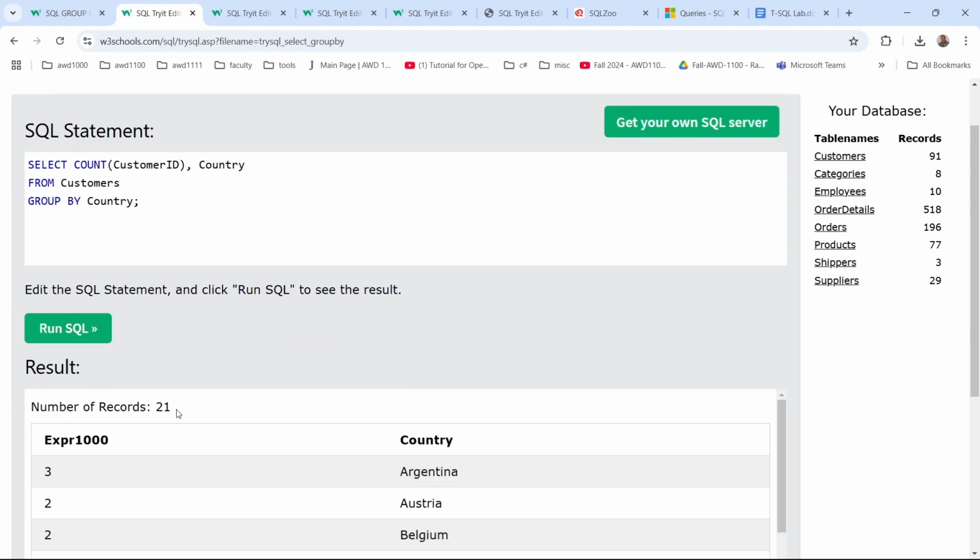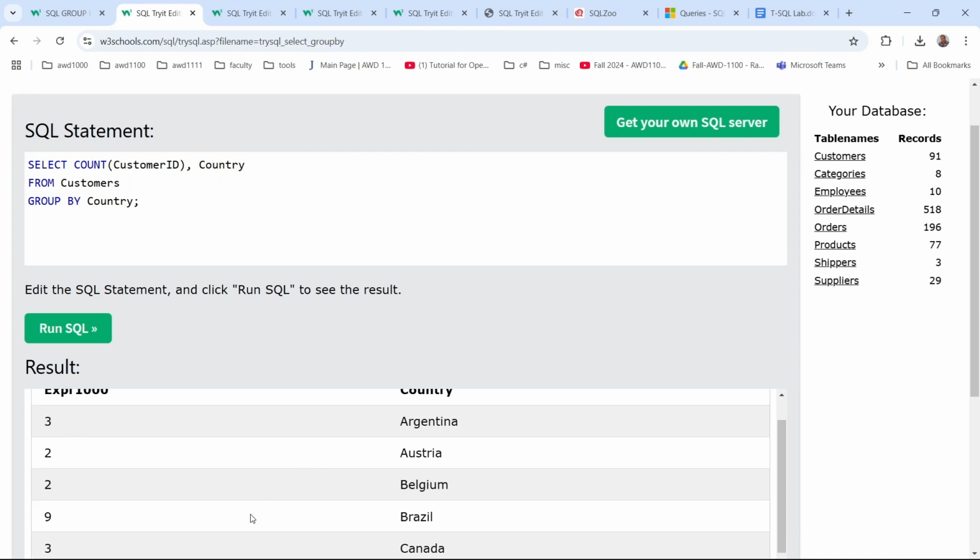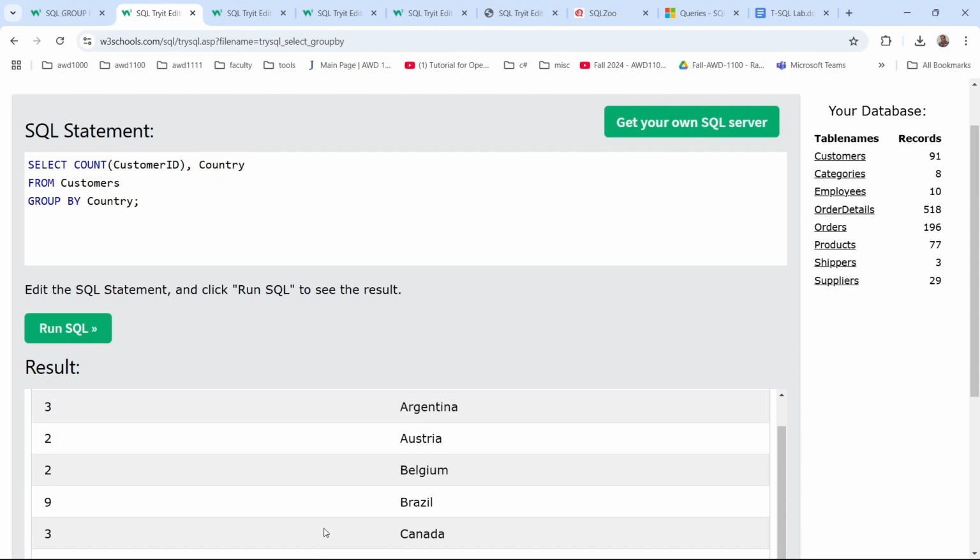And as you can see here, here's your count of 3, here's your count of 3 for Argentina, 2 for Australia. So this is what this is doing. It's grouping it together by country, and it's counting how many per country, and this is what that group by does. Okay.